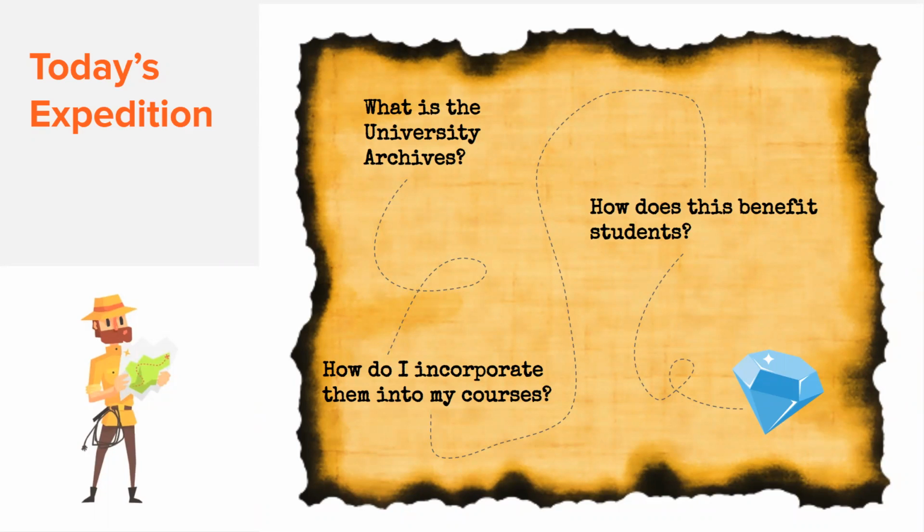So as a faculty member, using the University Archives and the vast amount of primary resources that are in the archives, incorporating them into your courses may sound tricky, but you can actually do it in many different ways. So we're going to cover that next. And then finally, how does this benefit students? So if you're incorporating archive resources into your courses, I'm going to demonstrate how it benefits students. And then once we figure out all of those things, you get to where you need to be, which is our so-called buried treasure, or X marks the spot, if you want to call it that.